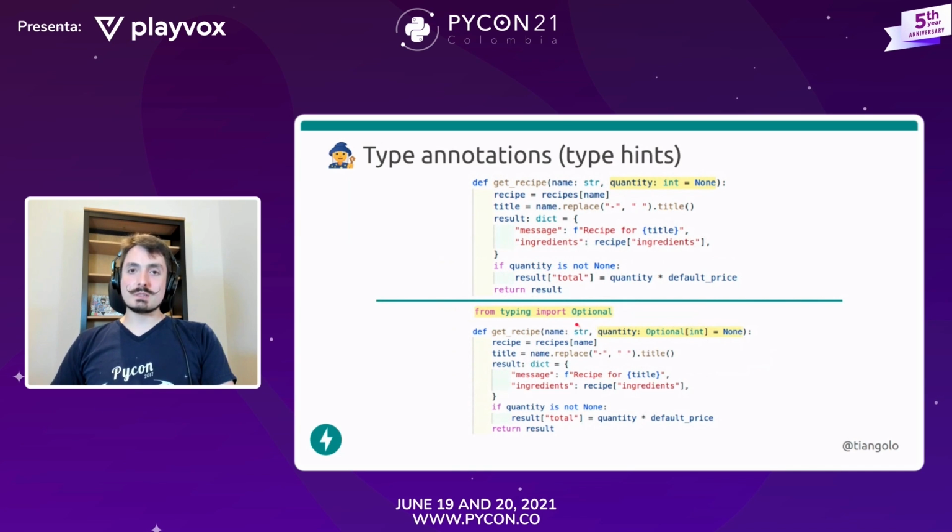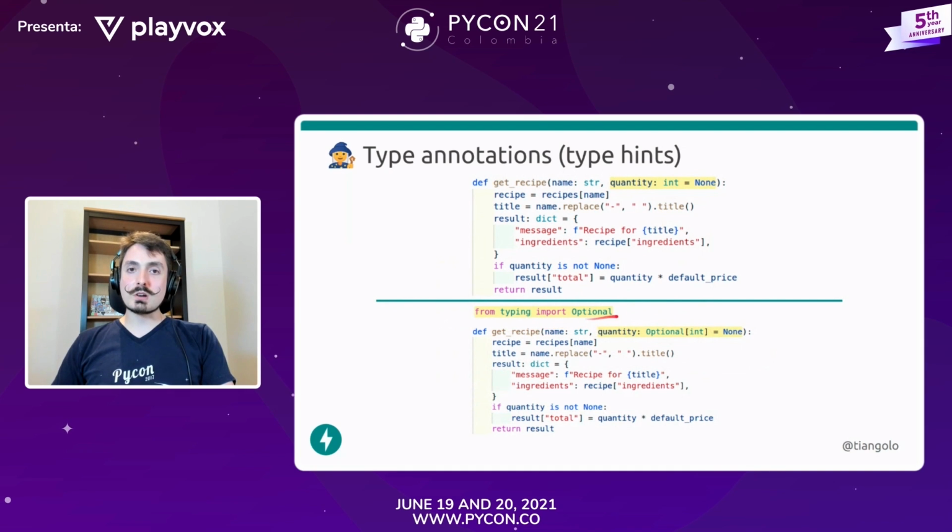Now we can actually be more rigorous, more strict and more explicit about things, and we can say, hey, this quantity is not just an integer that by default is None, because None is actually not a valid integer. So I want to say this quantity is an optional integer. Optional just means that it could also be None. And to do that, we import from typing. This is part of the standard Python library, and it has a bunch of things to add these type annotations.